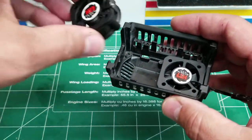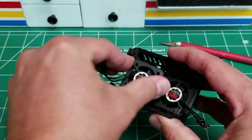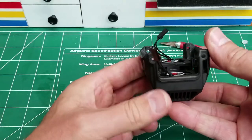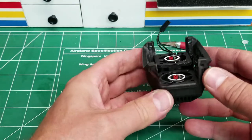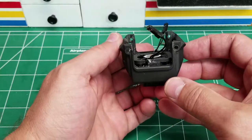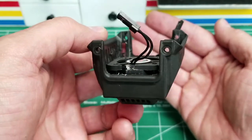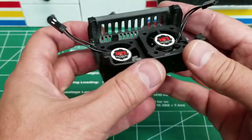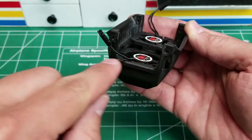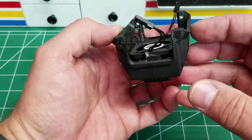And I'll take one of these fans, and this is the stock fan. I'll throw it in here. And you can see how much higher it is than the one that's been cut down. Okay, so that's going to give you the clearance that you need when you put this back on, and you can screw this back into the cooling fins that are on the motor. And I'll show you that here in a little bit too.